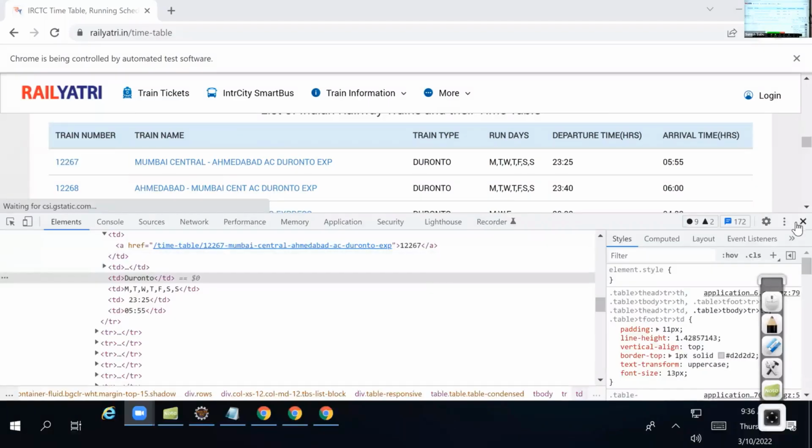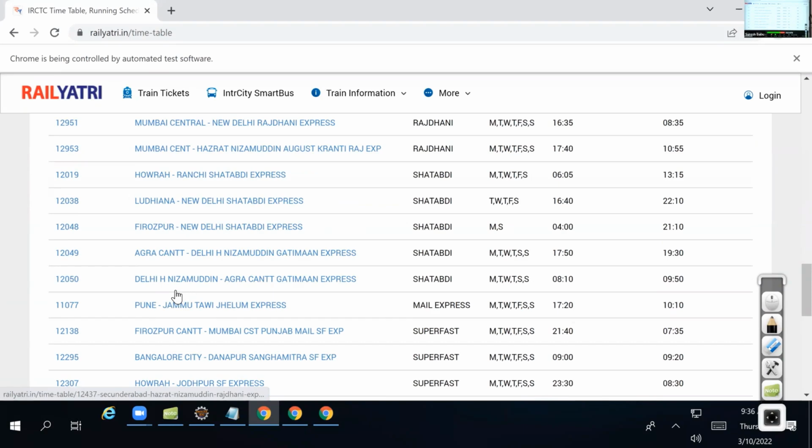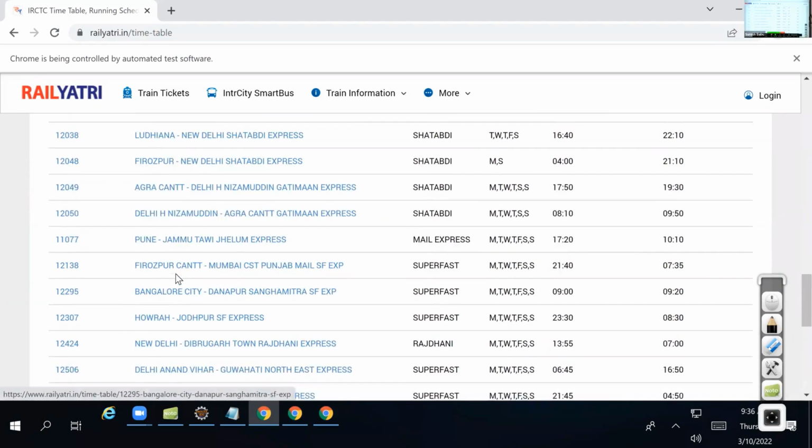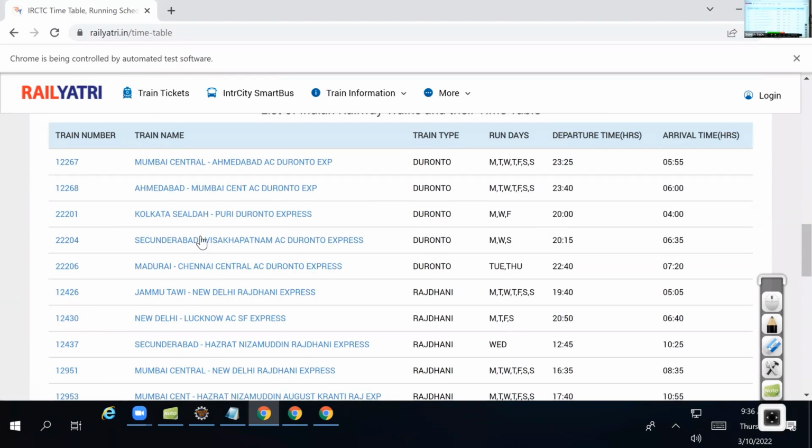In the first program, I want to read all train numbers and train names displayed in this table. In the next program, we read the entire data present in the table.